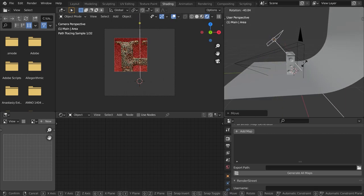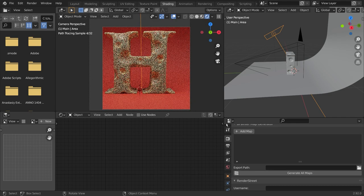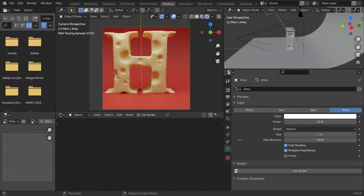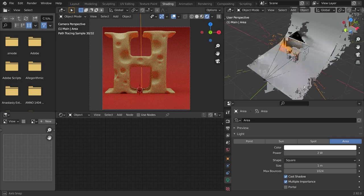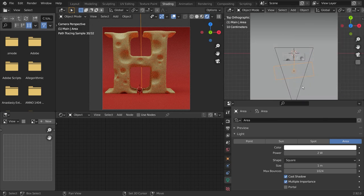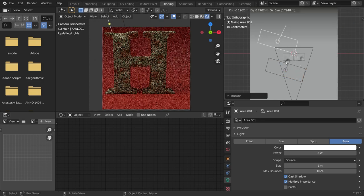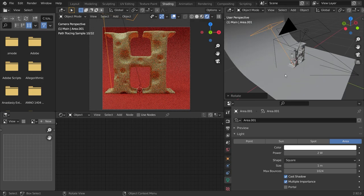Don't place it directly on top of the letter, but rather a bit angled from the front, to really create shadows in the holes in the cheese, but illuminate it from the front, and play around with the intensity of that light. Maybe angle it a bit from the side, move it a bit up top, and then I duplicated it.